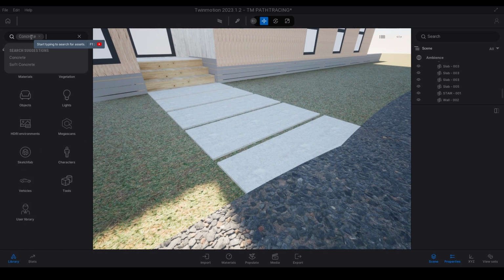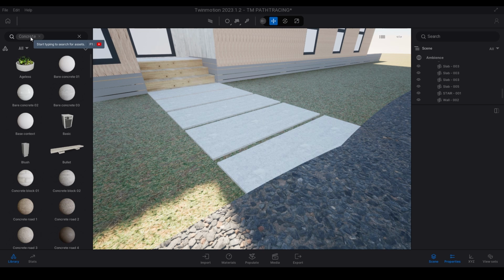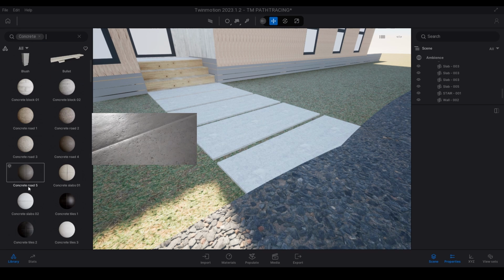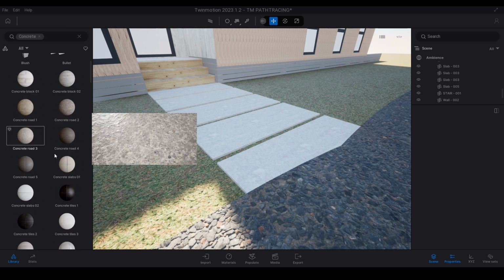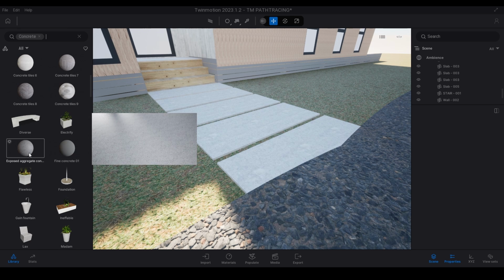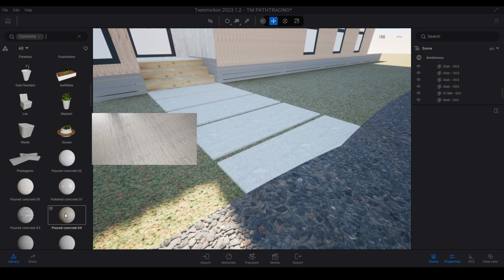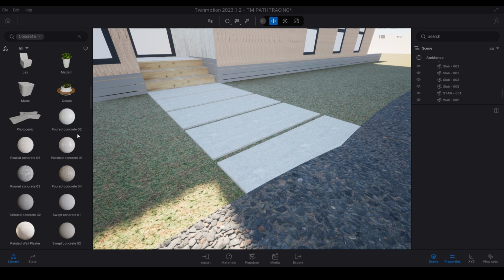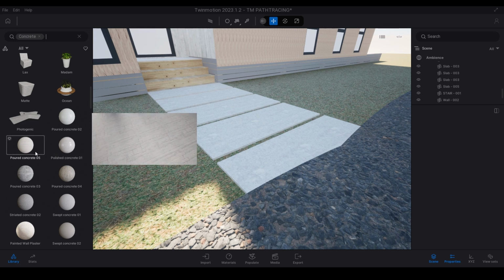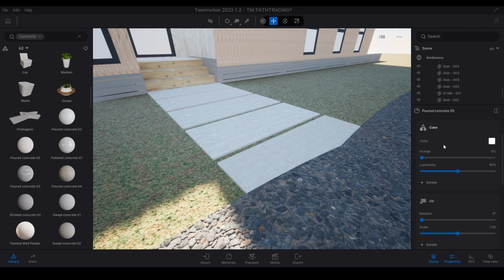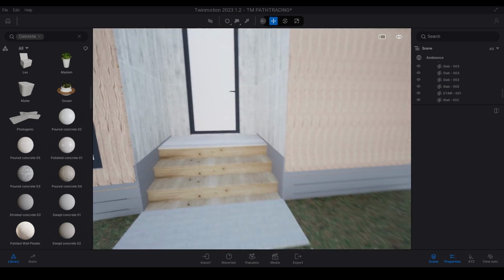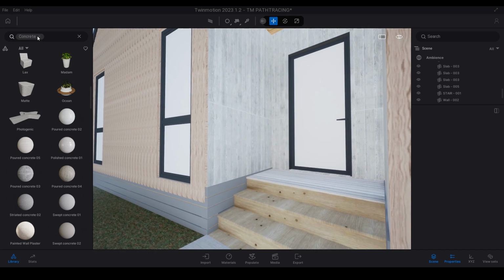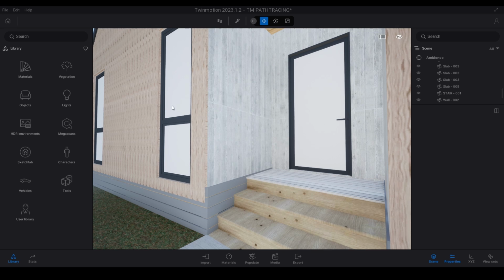So I'm just going to find a nice concrete to use. I'll just use this poured concrete for here. And then I'm going to go and change this concrete in here.